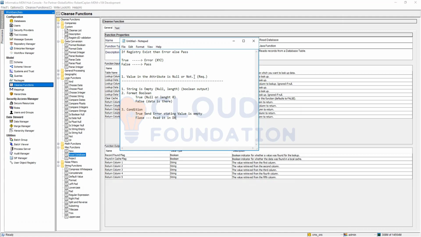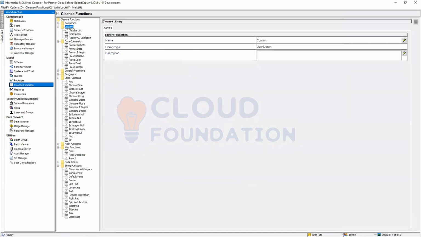So it doesn't store or set the value. It will find the value for you. Later on, the other MDM process will help you in updating the value for that particular attribute. Its main purpose is to standardize or to do any kind of validation we want.